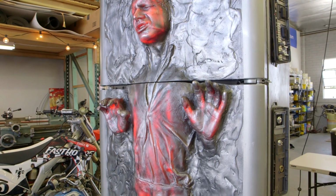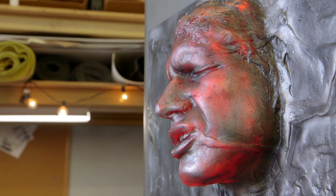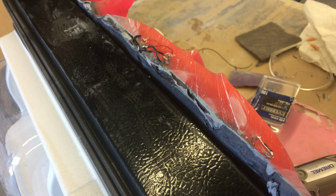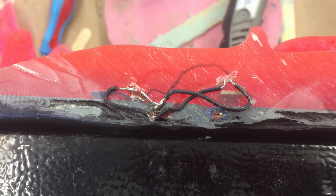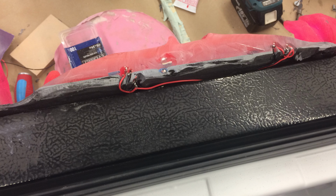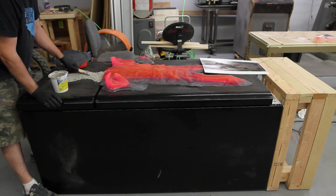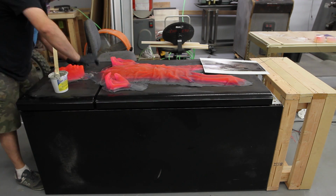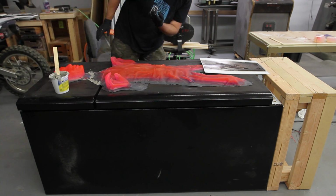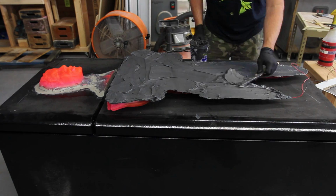And then in mounting it to the fridge itself, you would think you would want to use like 5-minute epoxy or something like that. But I want a little bit more working time, and something a little bit thicker so that I can kind of trowel it on and push it in and have time to position it. So I took Freeform Habitat, which is the same stuff I made that big giant dragon out of. And I didn't add any of the filler, so it's kind of like a paste. Then I thinned it down a little bit more with some epoxy laminating resin, so I have this kind of honey consistency.